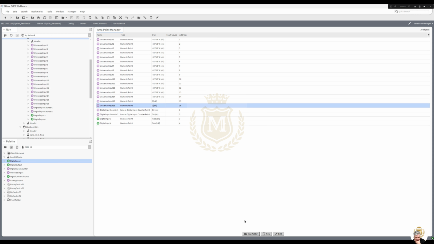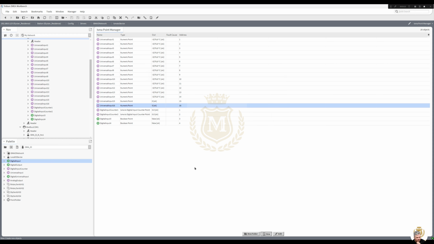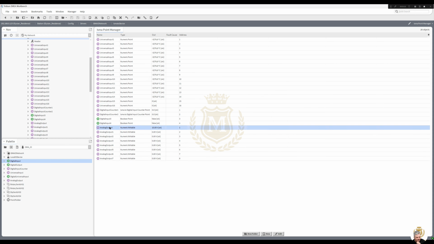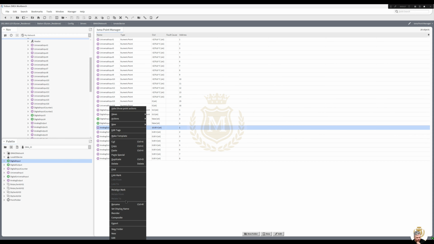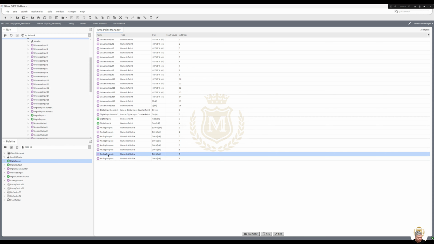So now we want the analog outputs, which we've got 8 in total. New analog outputs, 8 of them. Okay, and I'm going to rename them as well. I'll start at that because it's easier, I don't have to start messing around with numbers. It won't say it's duplicated.